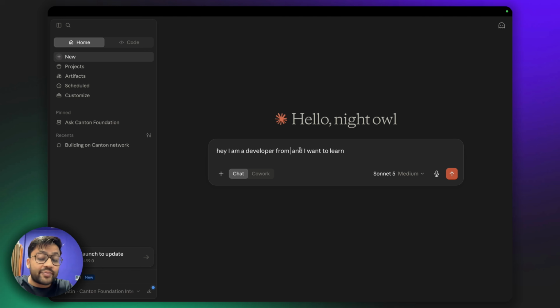Let's see how the MCP handles it if it does not know your background. So, hey, I'm a developer and I want to learn how to build on Canton network.